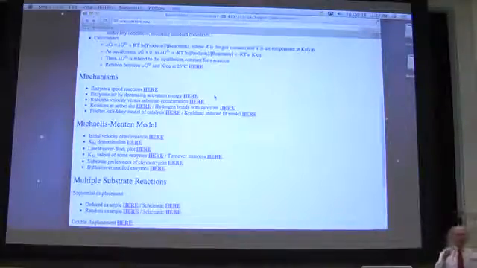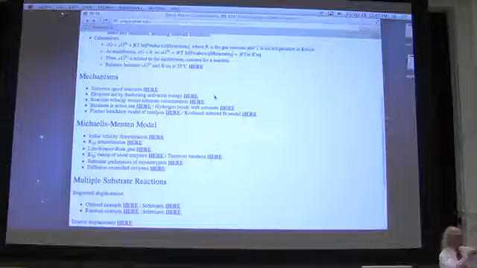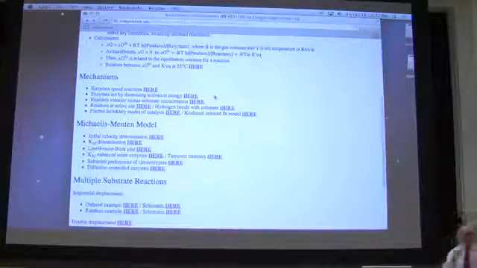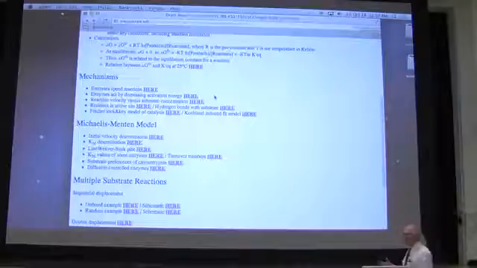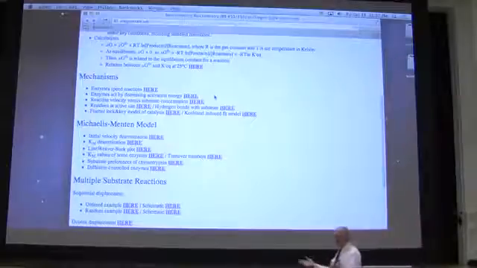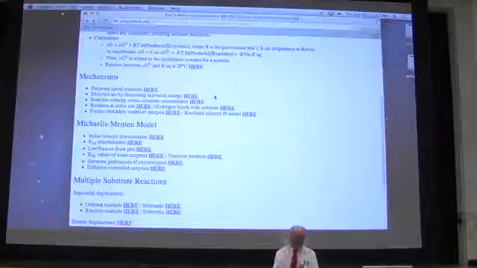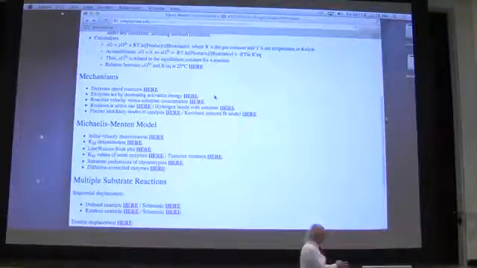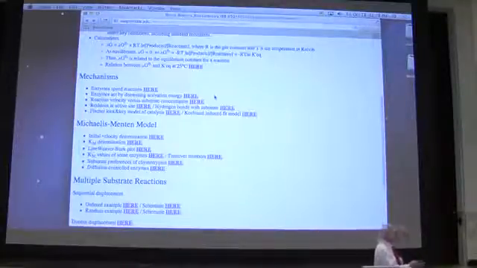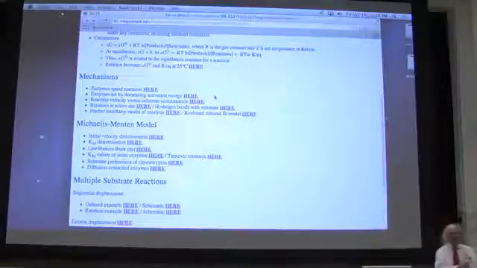There's going to be many times they're going to hit. They're going to be in the wrong orientation. The phosphate's in the wrong place. They're upside down, they're backwards or whatever. So many, many interactions that happen in the absence of a catalyst are non-productive. The enzyme does two things to ensure that this reaction occurs.